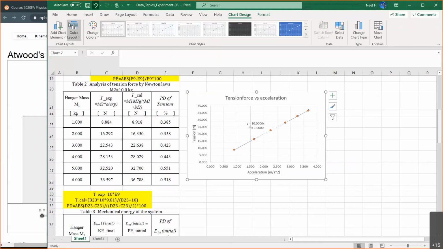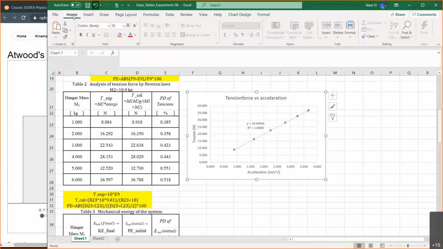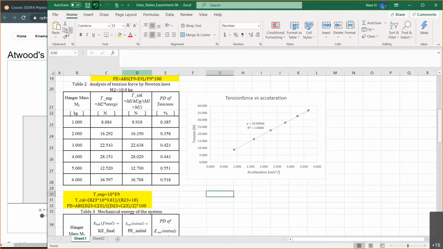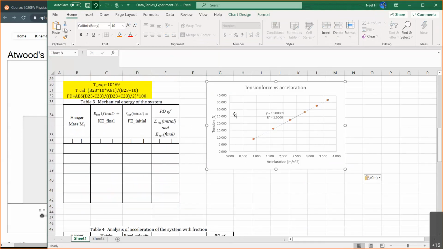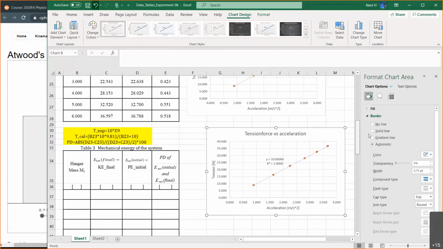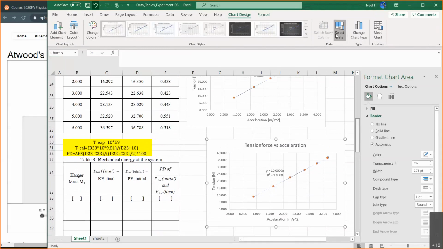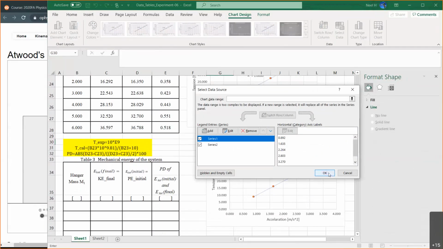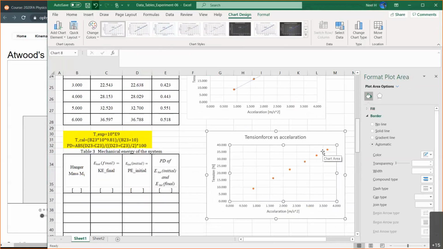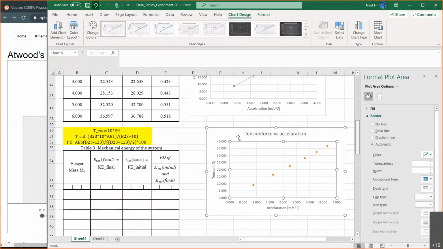You can make another copy of this graph. Click on the graph, go to the home, copy, and then paste it elsewhere. Then you can make a copy of the same graph. What I would like to see is whether this is exactly same data set or there's any difference. We can just get rid of one data point here and then see whether it looks exactly alike. Yeah, I think there's no difference at all. Just you can leave it like that.